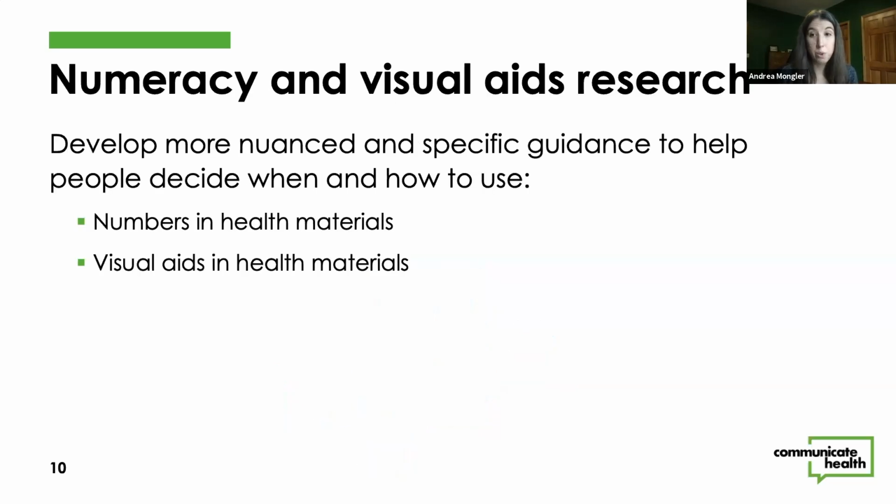So ultimately, our goal through that work was to develop more nuanced and specific guidance to help people decide when and how to use numbers and visual aids. I point all that out because you're going to hear us refer to that research that we did with NLM a few times throughout today's presentation, because some of what we're talking about ties directly back to what we learned in that work. And actually what we're still learning, because the visual aids component of that research is ongoing. Janelle will tell you more about that in the second part of the presentation.